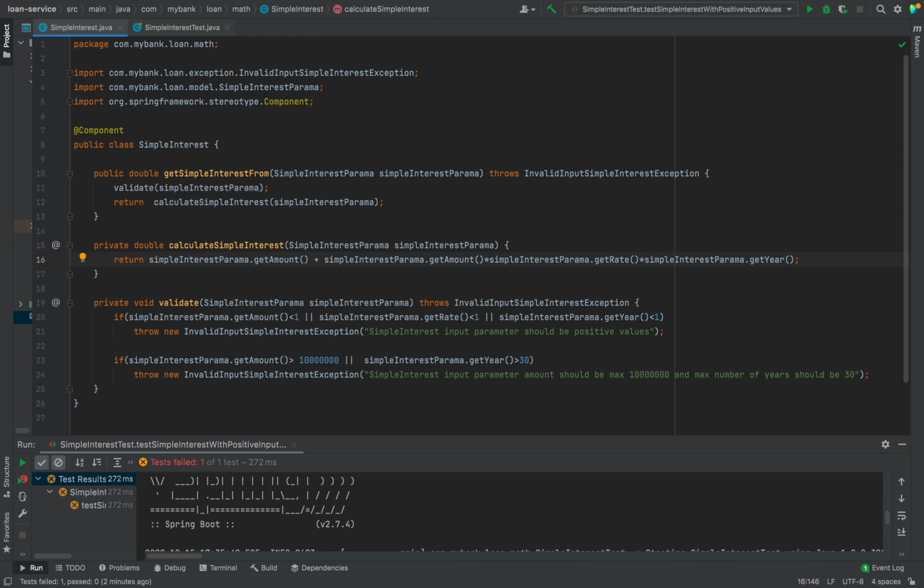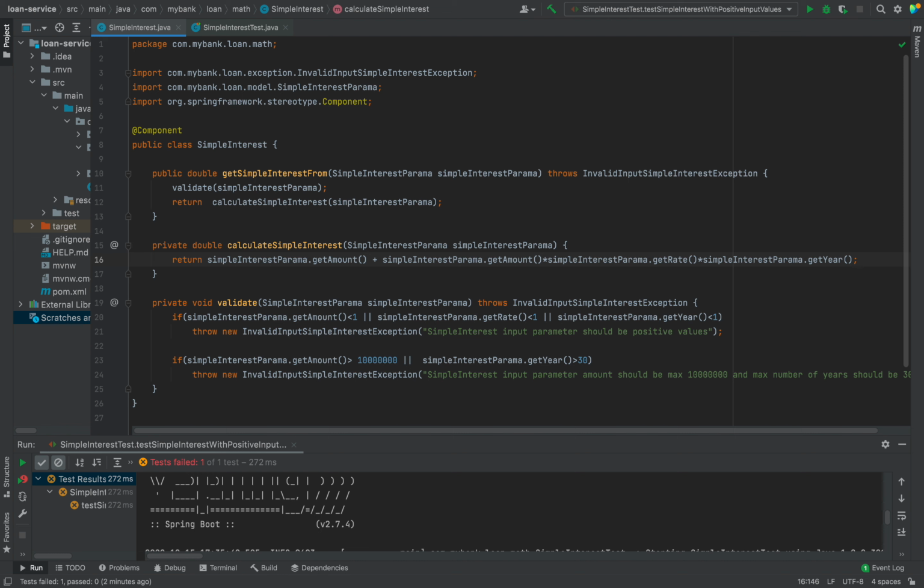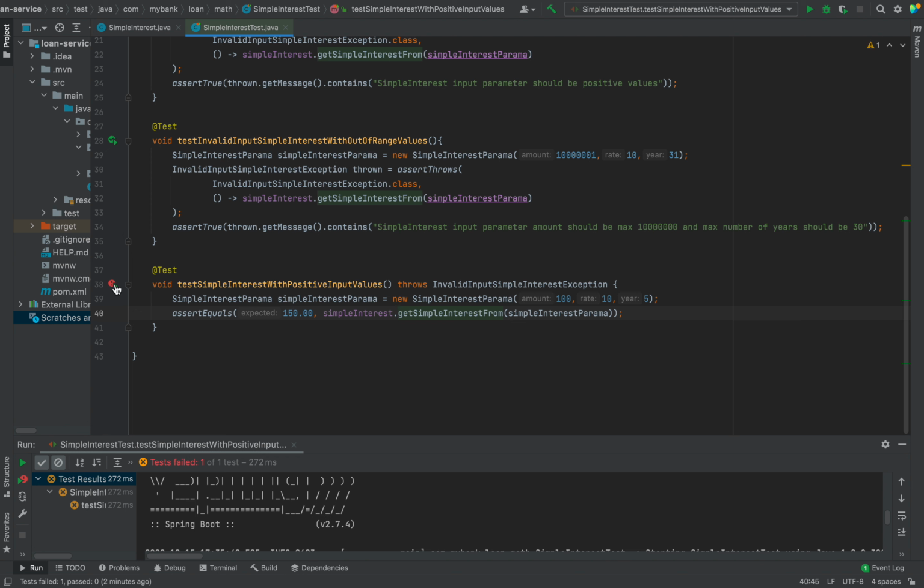So this will calculate a simple interest with the total amount to be paid. So now this should pass my failing test case, and that should complete also the functionality to calculate simple interest.